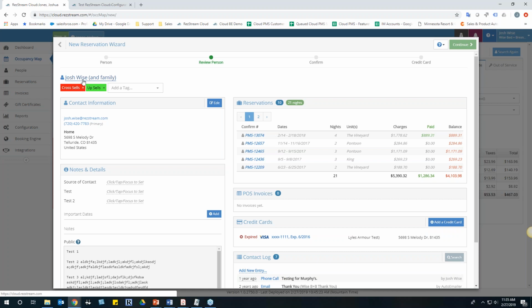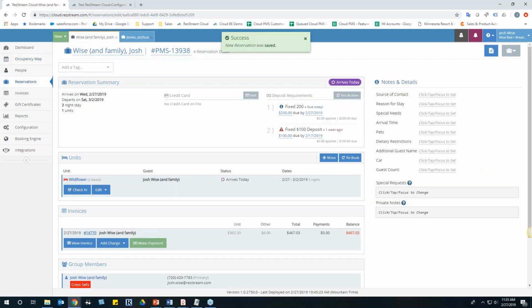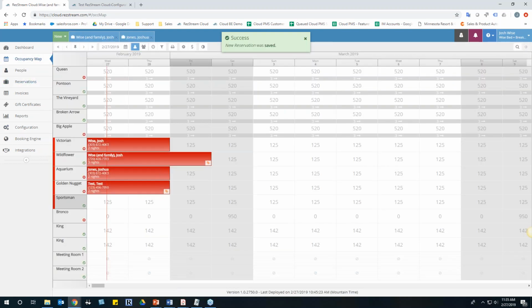Well, in this example, we started with the person, then we added their unit preference, and then we're confirming the rate. So it's just two different ways to interact with the occupancy map depending upon how you want to engage your business. The majority of you start with the unit, add the person, but I've got some properties where they want to dive into the history. They want to know, does that person prefer a particular room? Is that person open to cross sales or upsells or buying packages or point of sale items? And so they're trying to have a different type of experience during that reservation cycle.